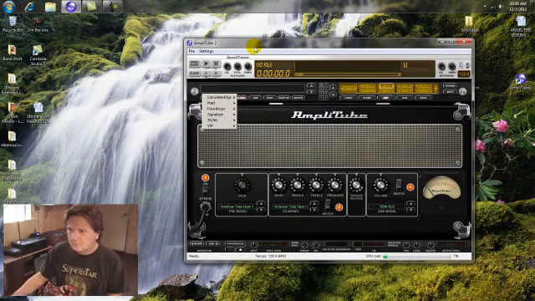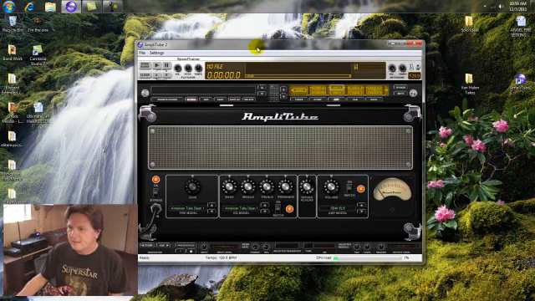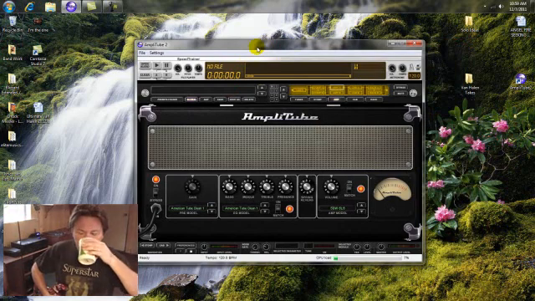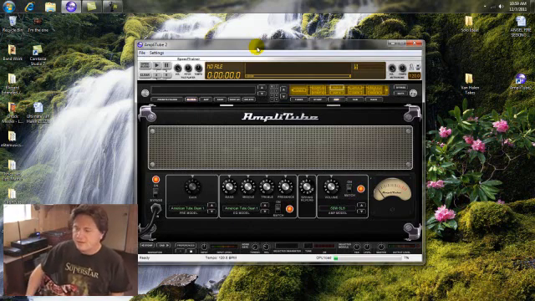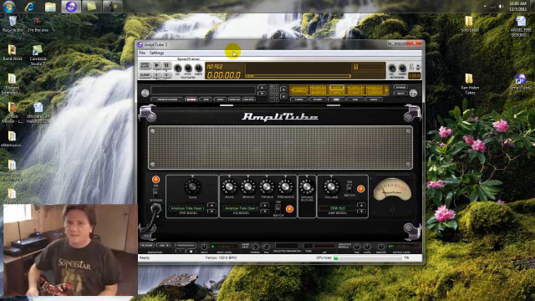The first thing you have to do is launch Amplitube, which I've already done, because it's a fussy program if you don't launch it first. It's kind of like a jealous lover. If you launch Windows Media Player and then you launch Amplitube, you're probably going to have some sort of interference in how the program operates, which usually manifests as a little buzz in the sound. But as you can see, turn this up a little bit, I have a nice, clear, clean tone.